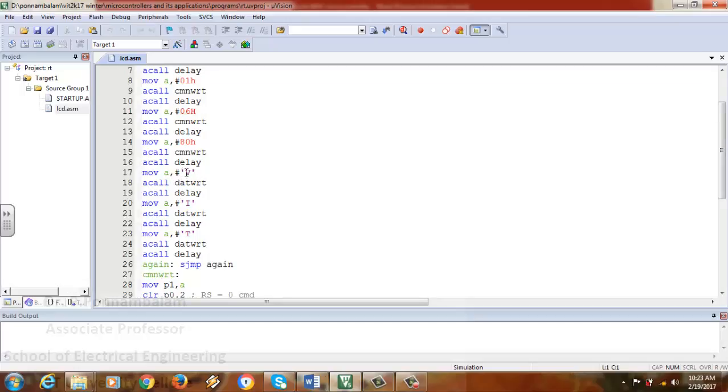So these are the commands, and after the commands what I'm doing is, I am moving A, #, within quotes, v. So this v will be represented as an ASCII code. That is the job of the assembler. When I put a character inside the quotes and move it like this, automatically the v will be converted to its equivalent ASCII code, and that will be transferred to the accumulator. So the LCD screen can get the ASCII code and print the corresponding character.